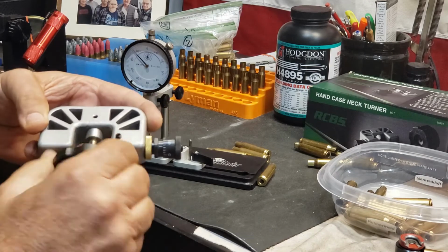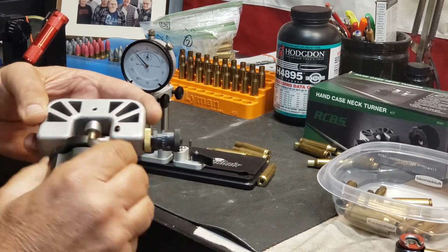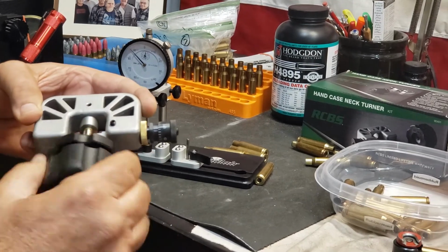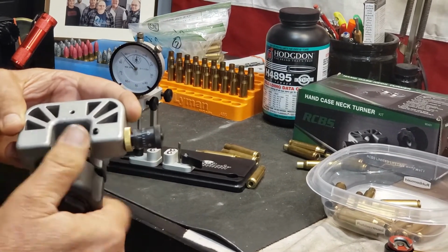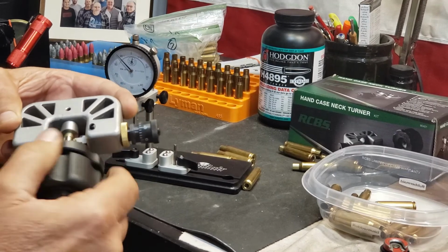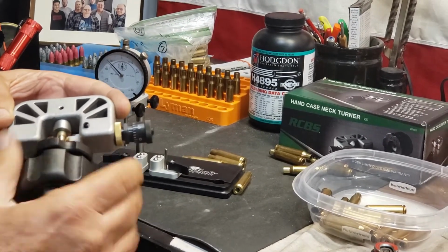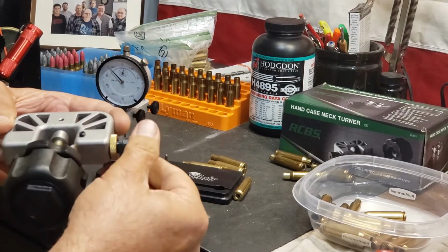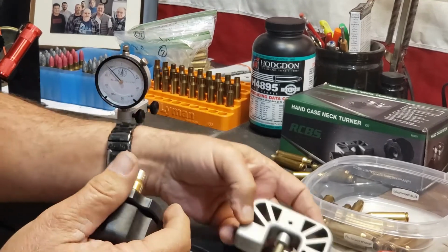This is going to be kind of quick and everything, but like I say, I've practiced on some of these, and I haven't really noticed a whole lot of difference in the run out. I might be taking about 1/1000th off, and I think right here we'll just call it good. Let me back this back out to 6.